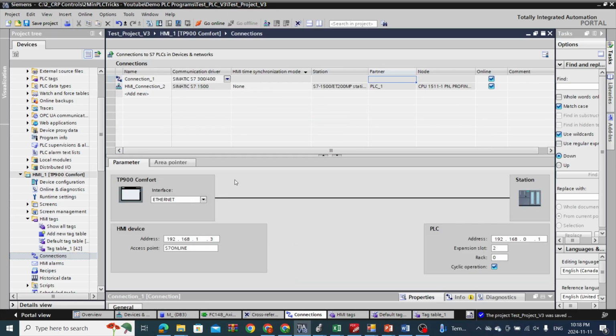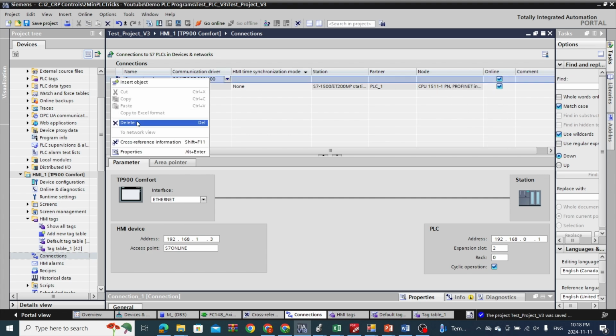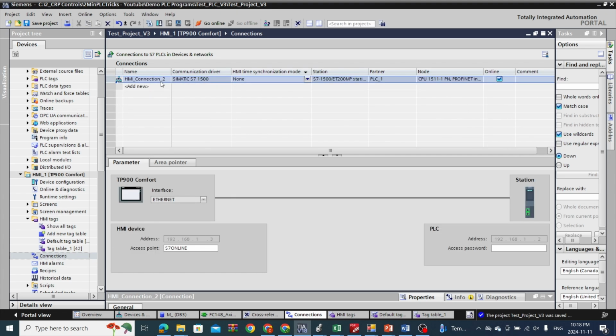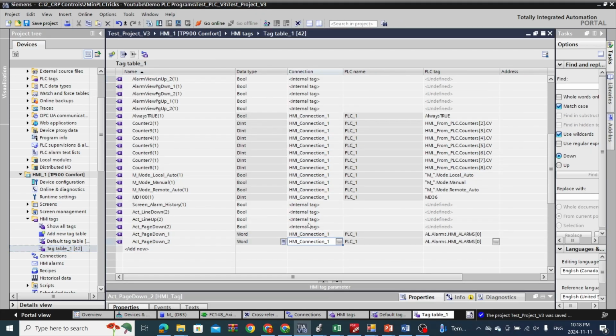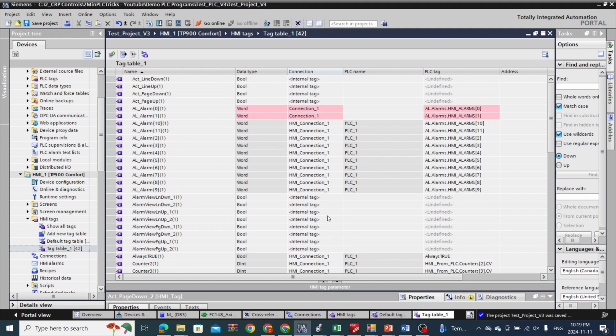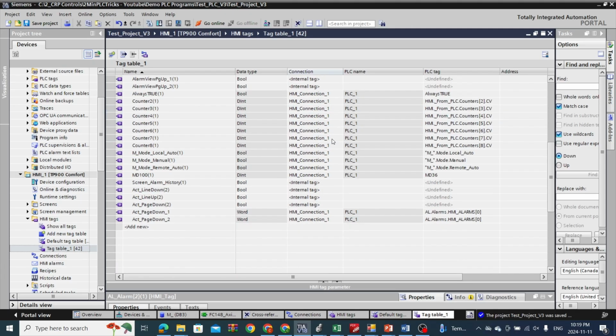I go to the connections tab. It has created another connection with the existing PLC and CPU. You can delete the old connection and also rename the new one to match the existing name, which is connection_1 in my case. Let's see if I go back here. You have all the tags connected to the PLC. Now you can also change this tag back with copy and paste, and now you have everything good.